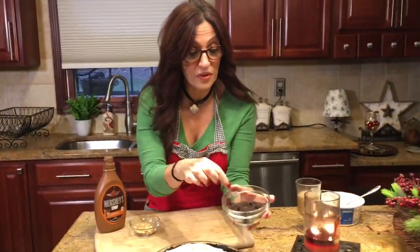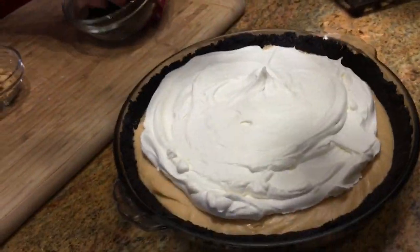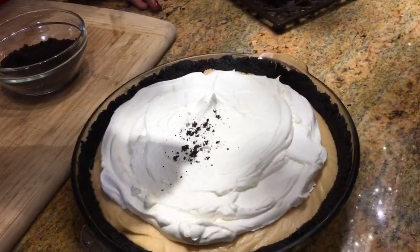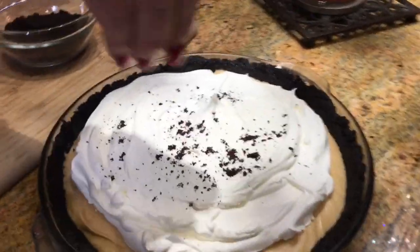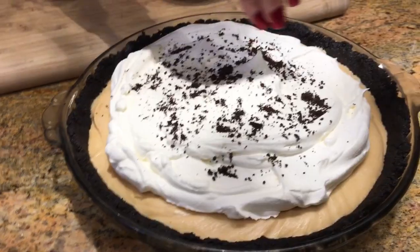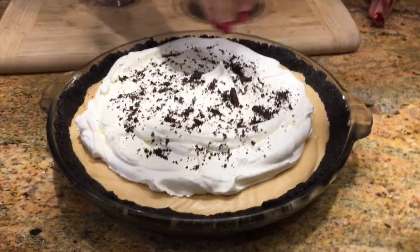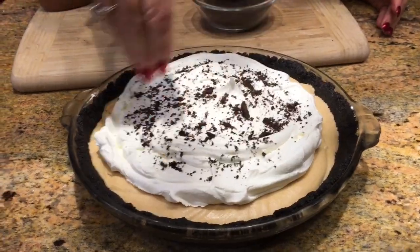So now what I'm going to do is, I always have some leftover Oreo crumbs. I like them for the garnish. So I'm going to sprinkle a few on top, just like that. All right, and it's just going to give that nice contrast of color, and it brings that Oreo feel to the top of the pie as well. Doesn't that crust look great? Oh my gosh, I cannot wait to eat this.